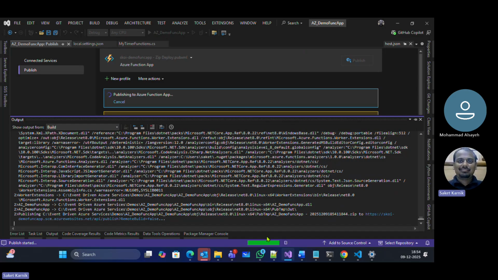The animation here also says that it's still going on. First time deployment usually takes time because it packages the whole application. Next time onwards, it will be incremental deployment only. Whatever is changed, only that much is compiled and deployed. So it will be fast.